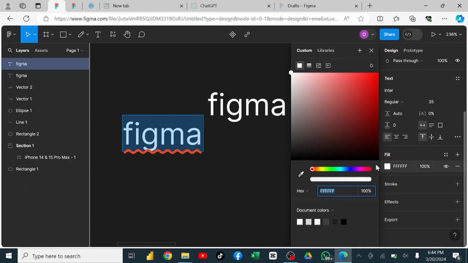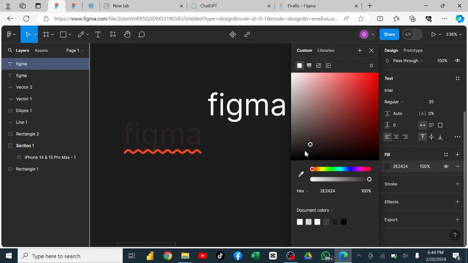You can also change the hue. This is white, you can change it to black, you can change it to red, you can change it to ash, any color of your choice. One thing you can also do again is use your eyedropper. This eyedropper tool copies color from another component or object into the object you selected or are working on.